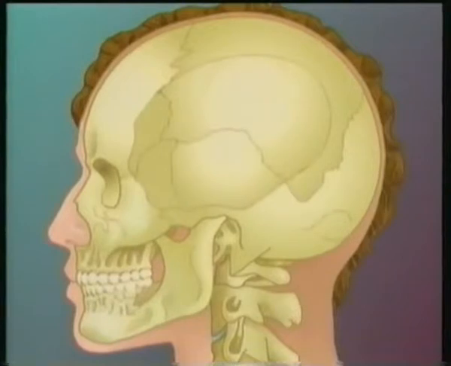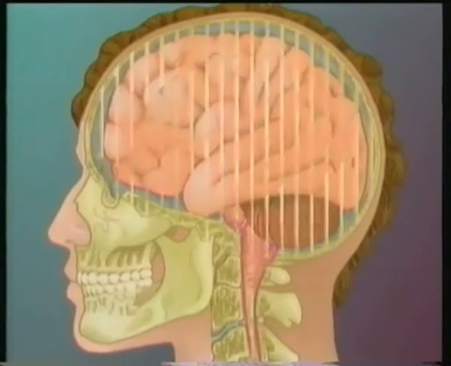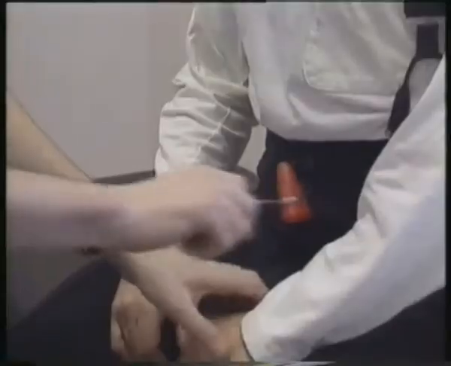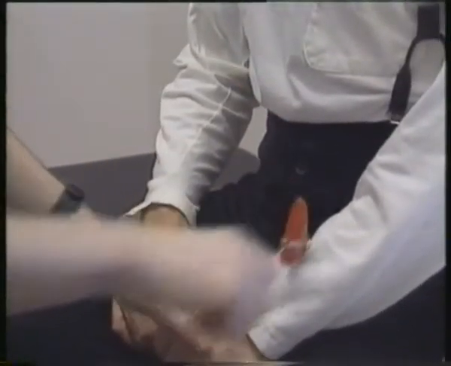The skull provides protective armor for the brain. A fracture of the skull is serious to the extent that the brain is affected. Because the condition of the brain is of more concern than the fracture itself, neurological treatment takes priority over treatment of the fracture. This patient has suffered a cranial trauma.